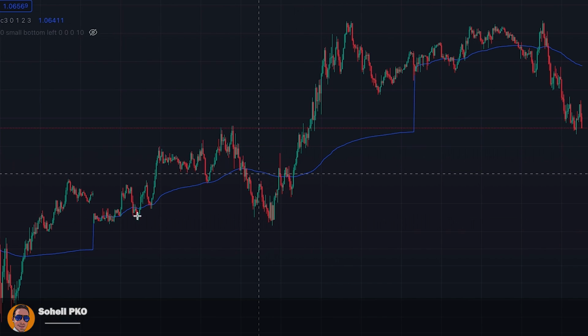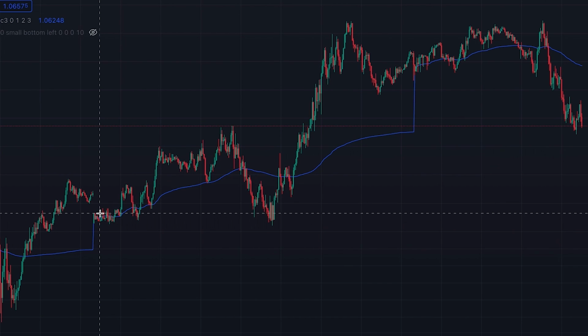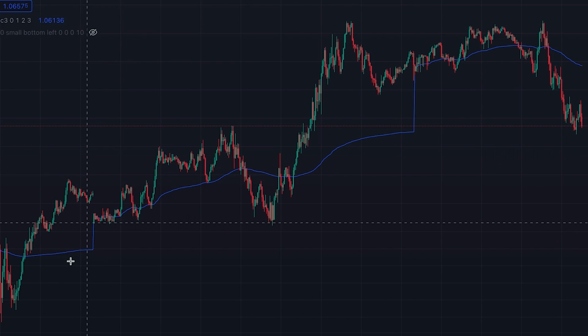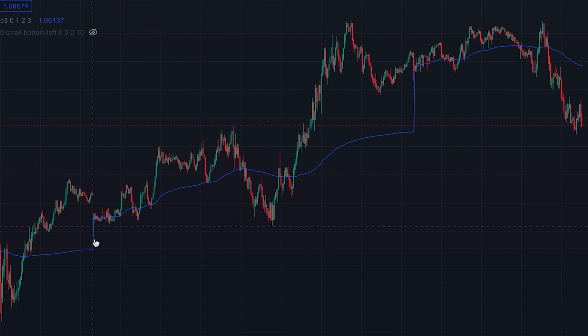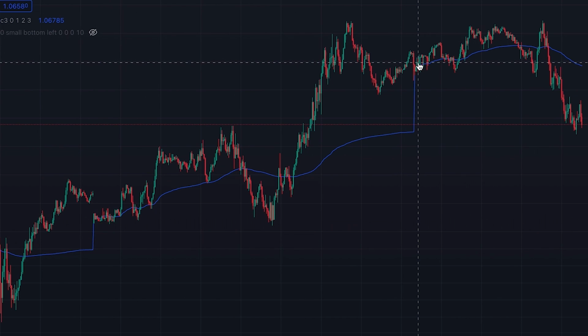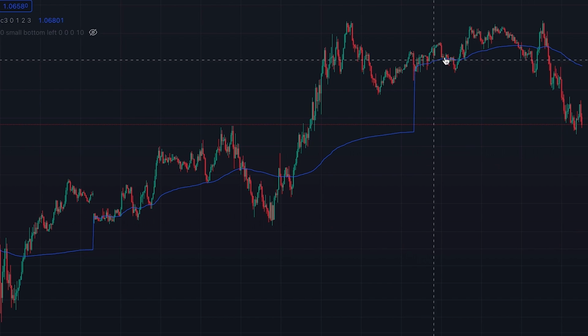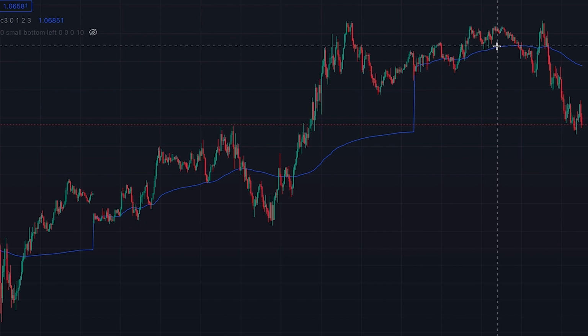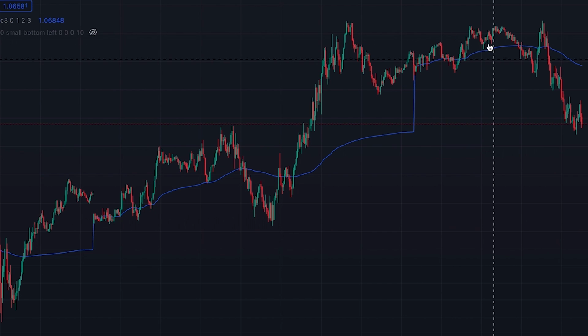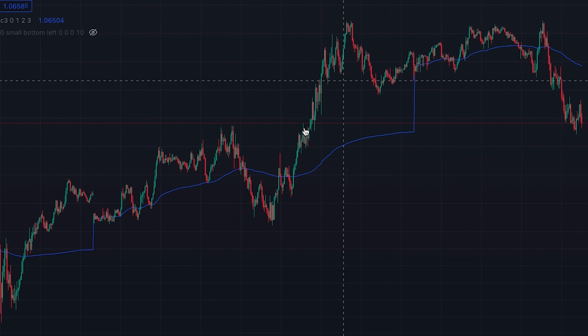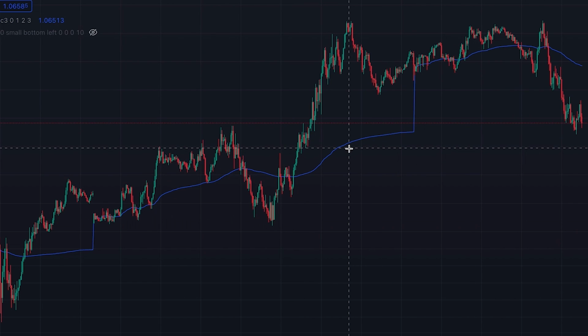Because of this characteristic of the original VWAP, it's recommended not to use VWAP near the end of the day and the beginning of the day where the line reset happens, and also not at the beginning of the day for a while, where it's still very close to the price action. And generally, because of all the characteristics of this original version of VWAP, it works better in lower time frames. The longer the time frame, the less reliable and effective it becomes. 15 minutes and lower are the most commonly used time frames among traders.